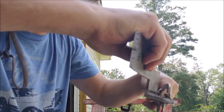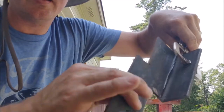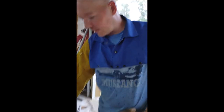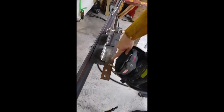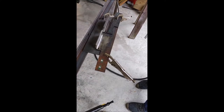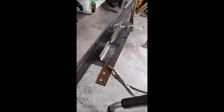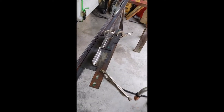If I could hold it straight, it's going to come out and be able to go to the truck. So, got one more piece to go. Alright, so as you see here, I got them tacked together already, ready to weld them up. You got your passenger and drive side, and here we go.